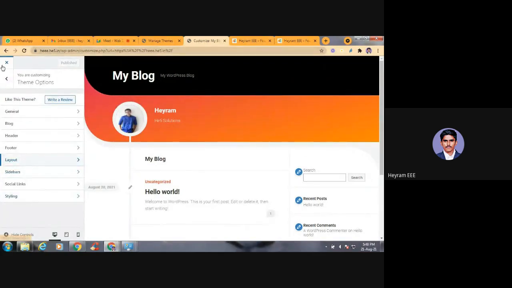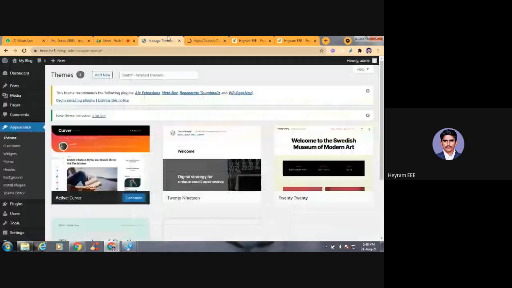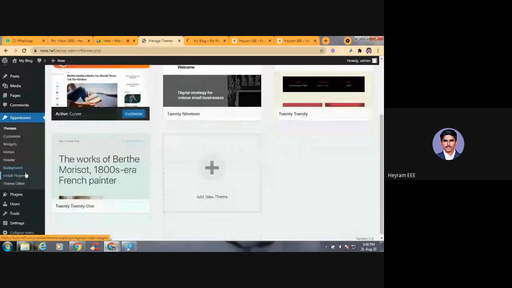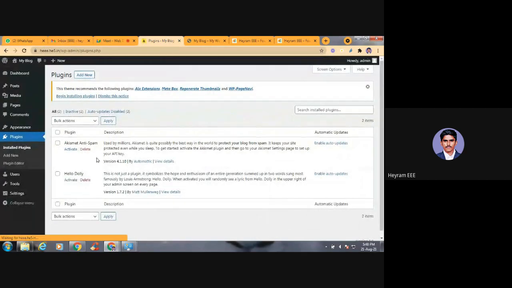Basically, in paid hosting, most of the options are available. It is very useful to us. You can also install additional plugins. Now we can get to know about the plugins. These are the plugins which are basically available in every WordPress installation. You can also add a new plugin too.